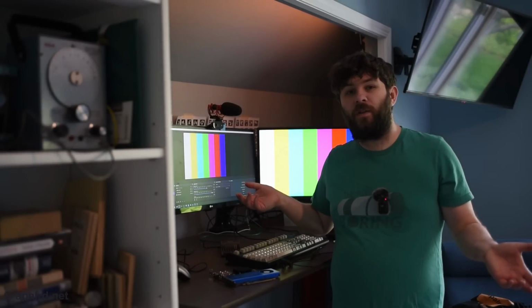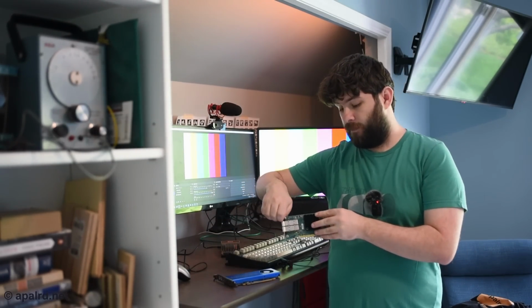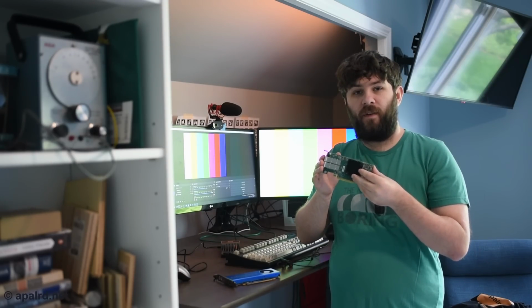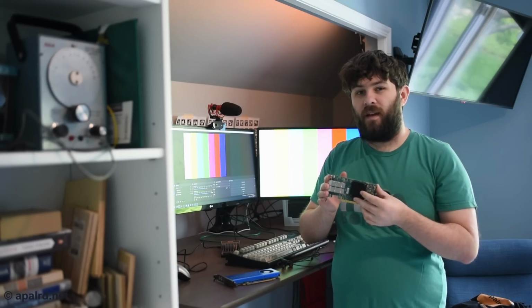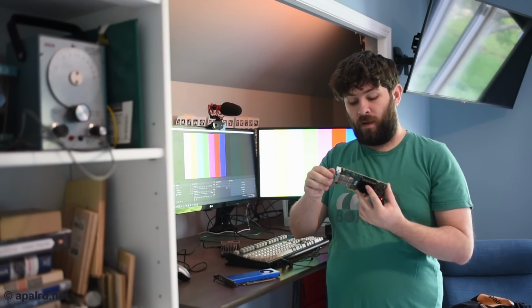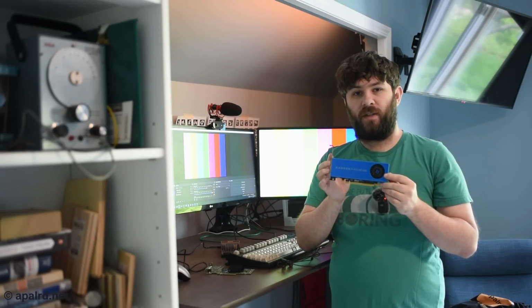So since a really cool feature of this thing is the PCIe slot, I'm going to try it with some cards I have. First up, I have a Mellanox ConnectX-4 25 gig card. I'm only going to try this at 10 gig because I don't have any other 25 gig cards. But this should draw a decent amount of power, and we'll see if it can hold up to the PCIe 2.0 x4 bandwidth.